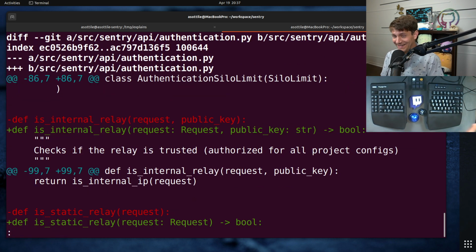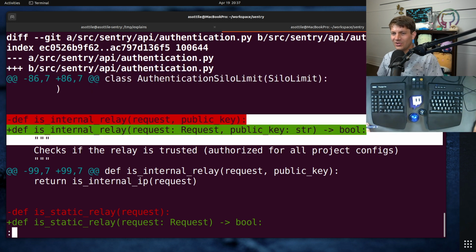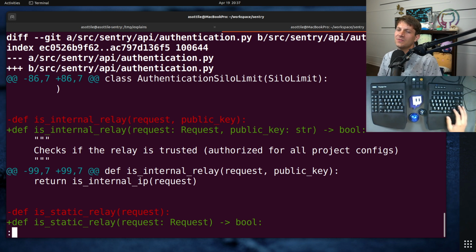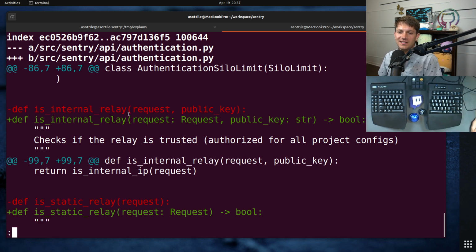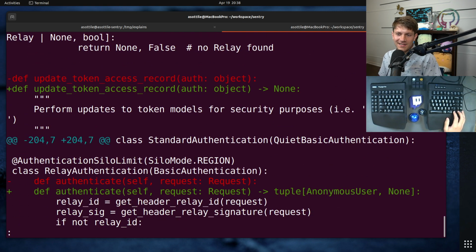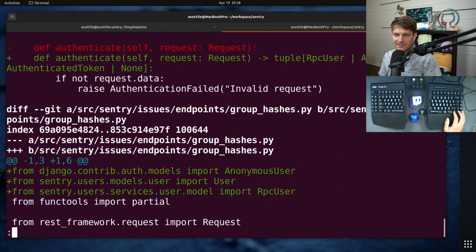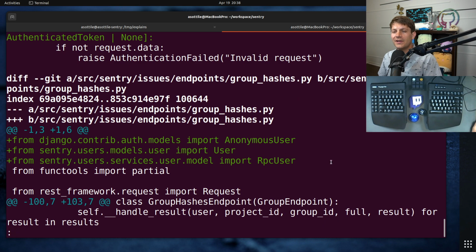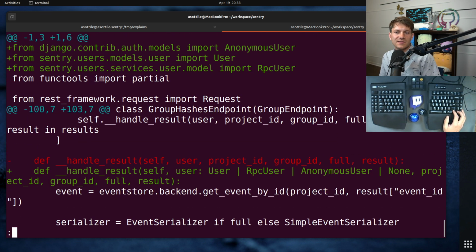And I'm really excited about some of these outputs. They're really cool. Oh, this is one I ran earlier. So spoilers, this is another file that was able to be improved automatically. But you can see here that it noticed, based on the calling and return values, that this had to take request and str and return bool. And I didn't have to do that, which is great. Now, some of the types that it adds are a little bit wonky. Let's see if we can find some of them here. Oh yeah, and it'll add imports where they're needed, which is also nice.